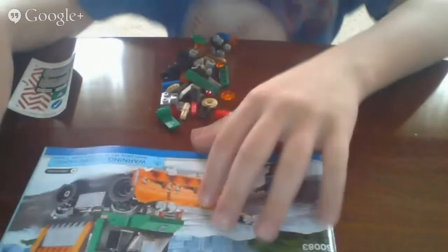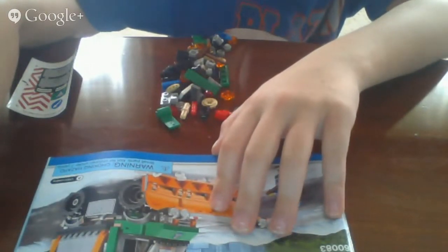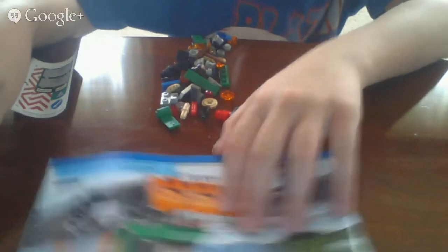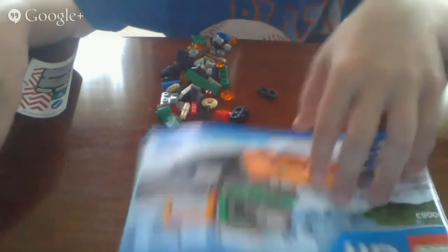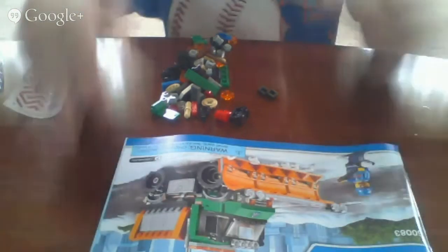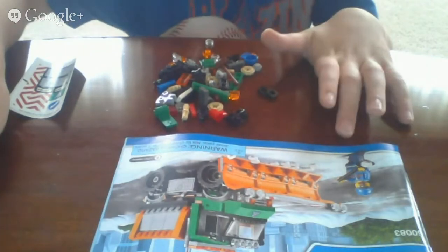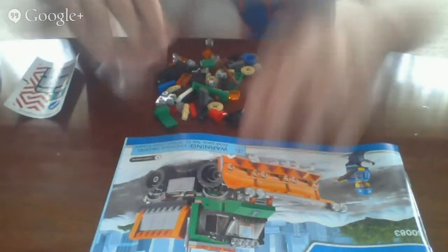Let's start building, because all I've been doing is talking. I hate talking so much. I'm too distracted. Okay, whose picture is the right place? Should I even be moving it? Okay, it's not a big deal. So what we're doing is, from the instructions, I'm just talking way too much.